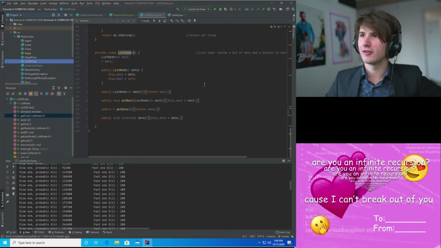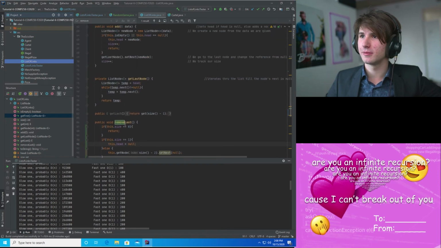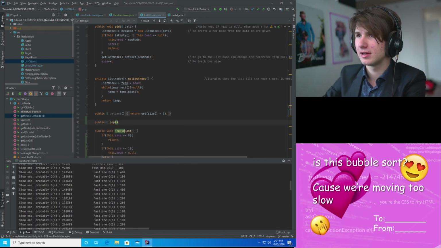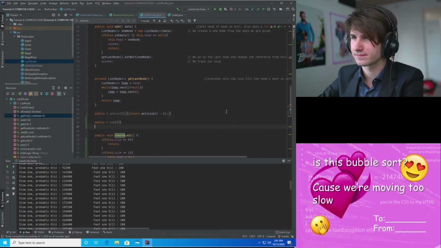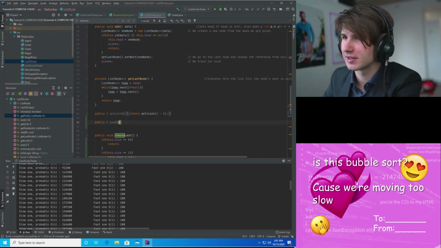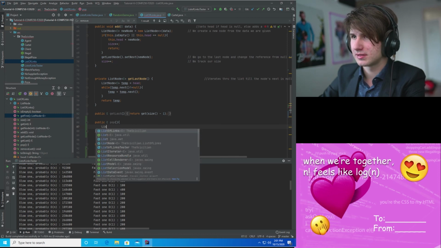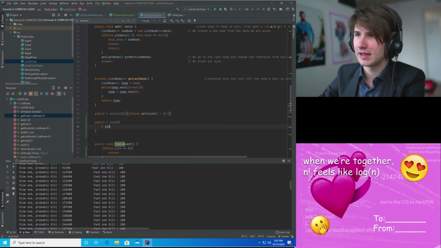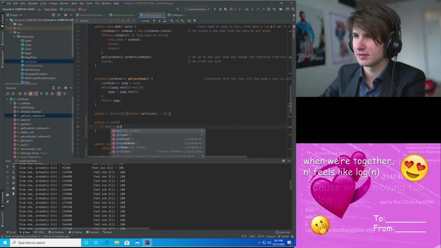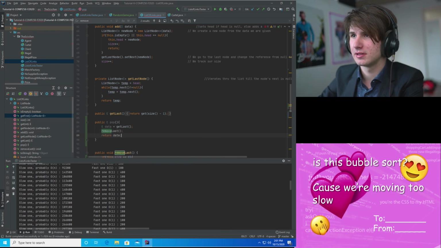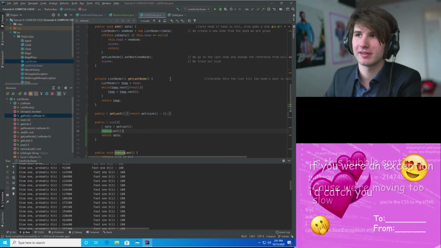But if you want this to be a really bad stack, all we have to do is create a method here. We can say public E pop, right? And then we can say E data is equal to get last, and now we can say remove last, and now we can say return data. There, that's a pop method. This is a bad pop method because it works in O of n.